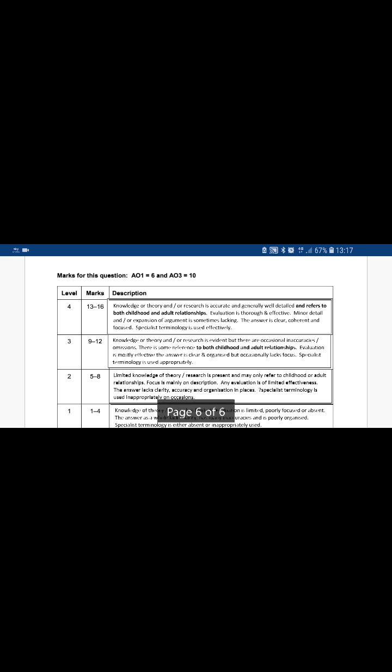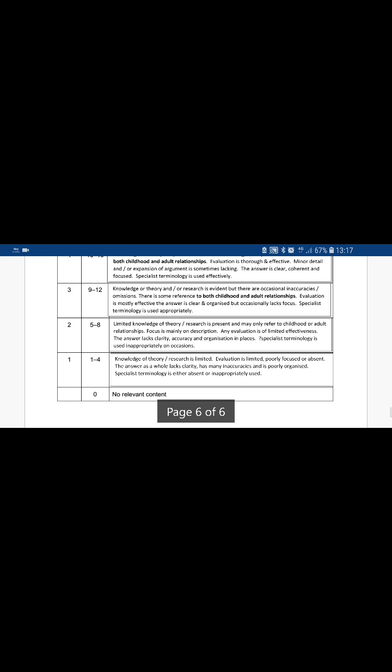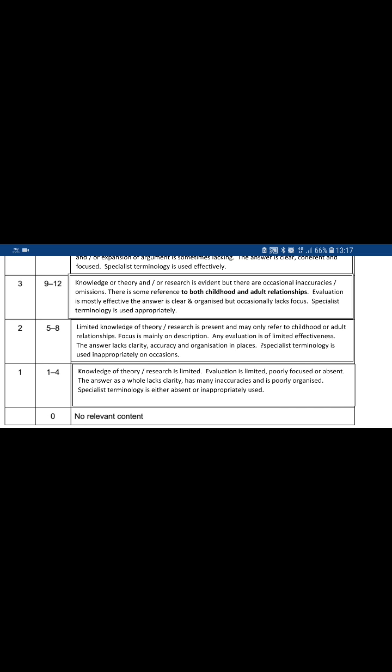So for those of you who took that first route in, your description was all your studies, and then your evaluation was all the methodology and the contradictory points. Some of you did apply them really, really well, in which case you were shooting straight up into a level 3, level 4 answer. But if you did lack any detail, you maybe lacked application of your methodology points, you might find yourself maybe top of level 2, possibly into level 3.